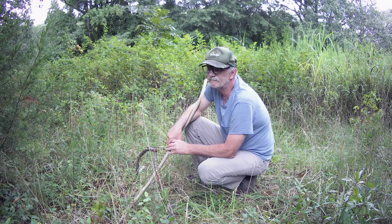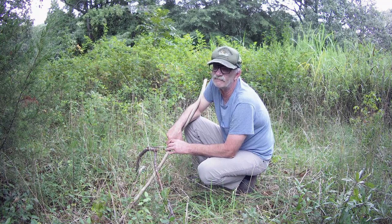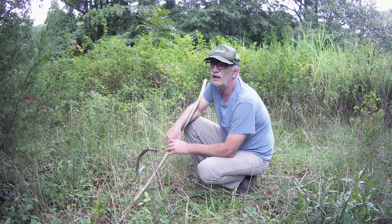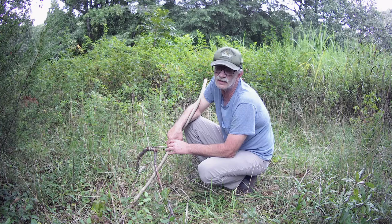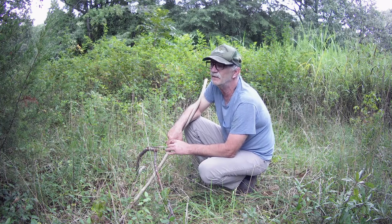So as far as food plots go, you'll have to take a look at yourself. You have to actually look at how much you are going to hunt, how much time you're going to spend. Because it does get quite expensive to put in a food plot, and if you don't manage it correctly, you're going to be sitting in a stand with nothing there.